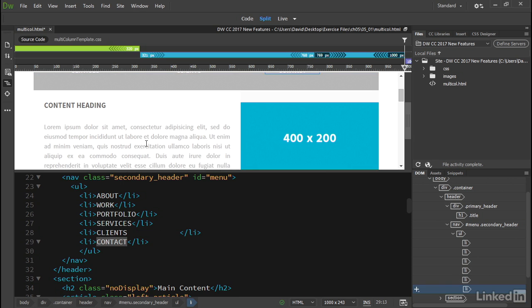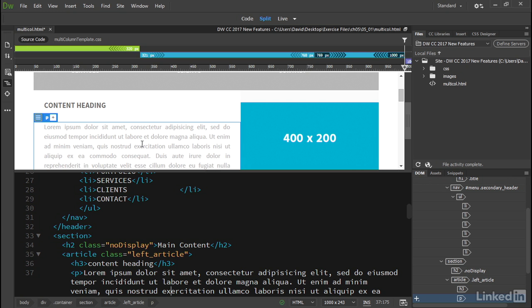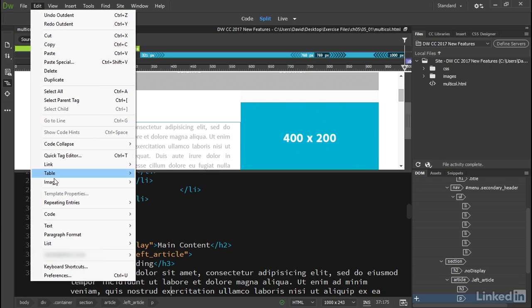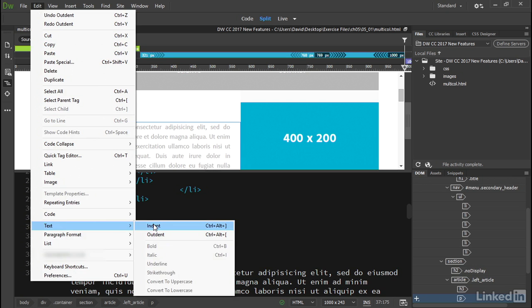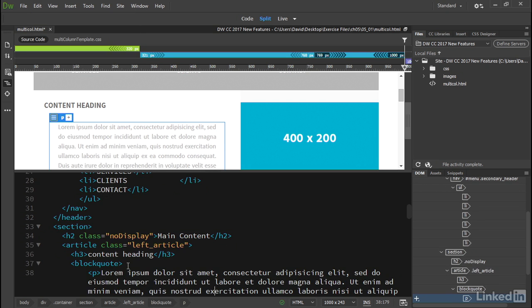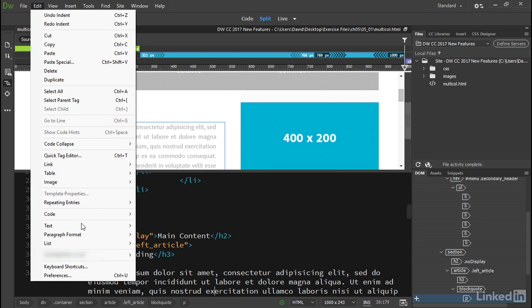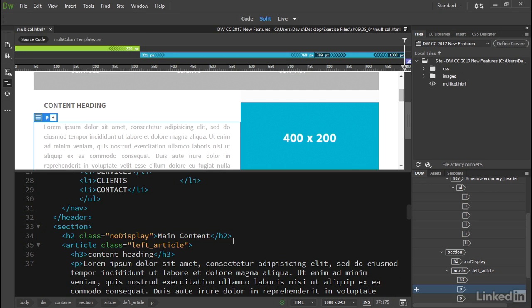And let's just scroll down to find a paragraph, select the paragraph in Live View, go to the Edit menu, Text, Indent, and what has happened is it's wrapped that paragraph in a pair of block quote tags. And if I go to Edit, Text, Outdent, the block quote is removed.